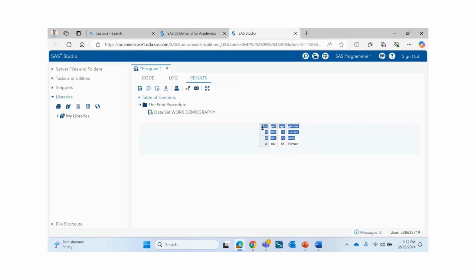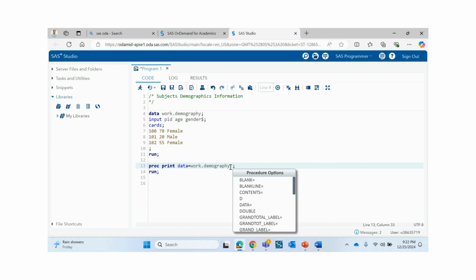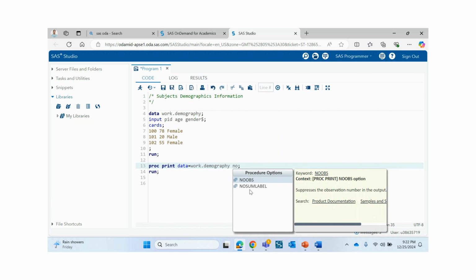As I already showed you in the result, you can see that my PID, age and gender are coming, with this extra column. I have not entered this extra column. This is generated by SAS: OBS. This tells you the observation number. If I don't want it, I can reduce my table to noobs.